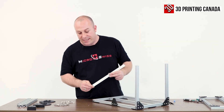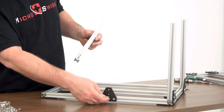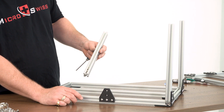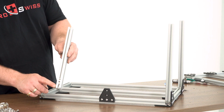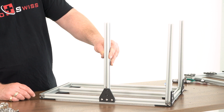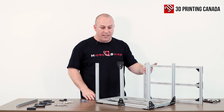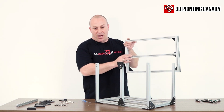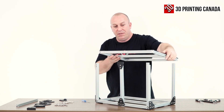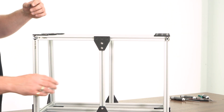Next, you're going to install three of the lock-in t-nuts, bolt on your t-section, then two of the drop-in t-nuts here and two more bolts. It's pretty straightforward and basic — go the whole way around. Now that all the uprights are in place and your top is already built, go ahead and take that top and place it on top. If you're like me, you'll preset the drop-in t-nuts in advance.